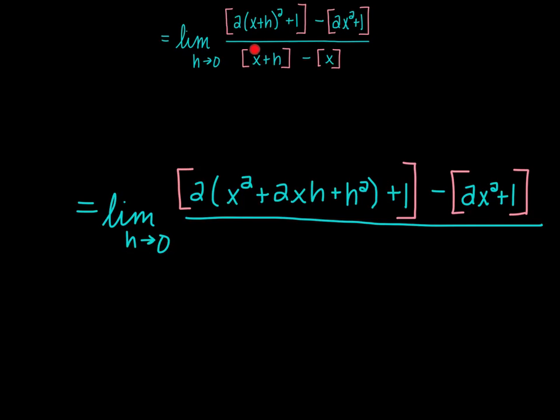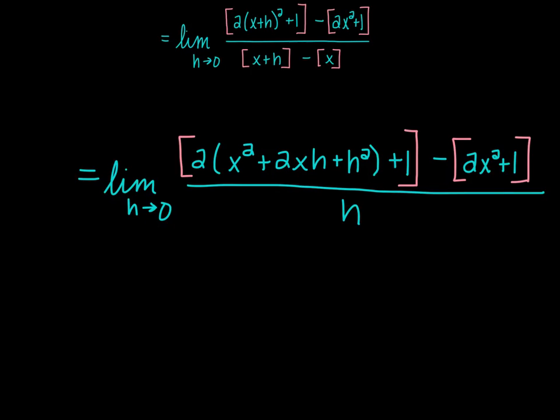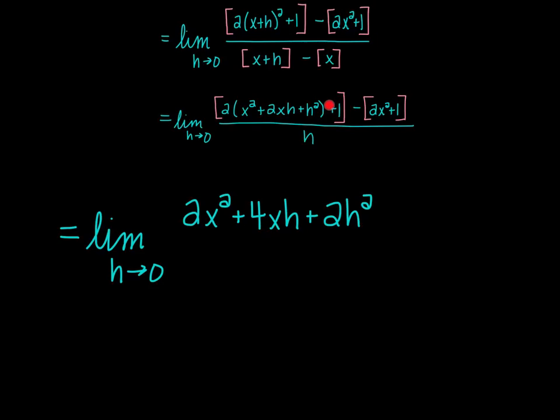In the denominator, I have x and then minus this x, which will cancel out, giving me just h in the denominator. Now here's the step where some people try to substitute my limit value into the equation. And we can see right off the bat that if I do that, I get a 0 in the denominator. So I need to go a little bit further to try to simplify the numerator so that this h in the denominator will go away. Looking at my numerator further, I can see that I can distribute the 2 into the expanded binomial. Keep in mind that this plus 1 is on the outside of the parentheses, so it doesn't get multiplied by the 2.